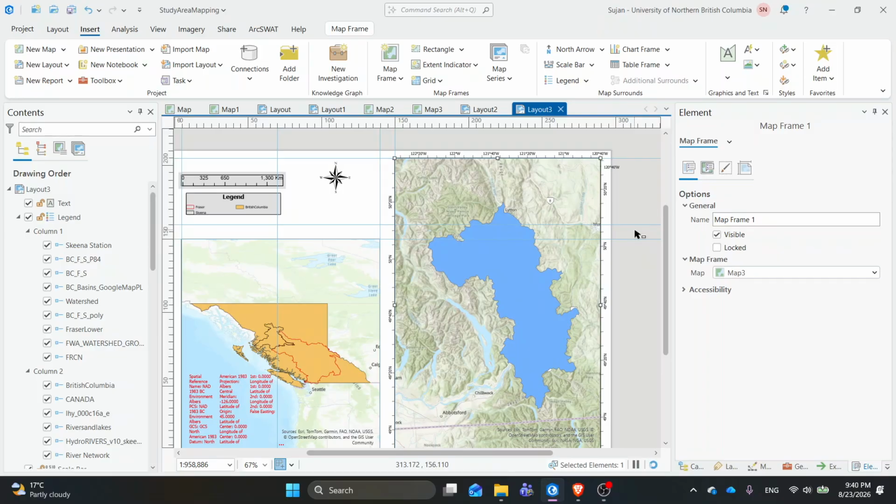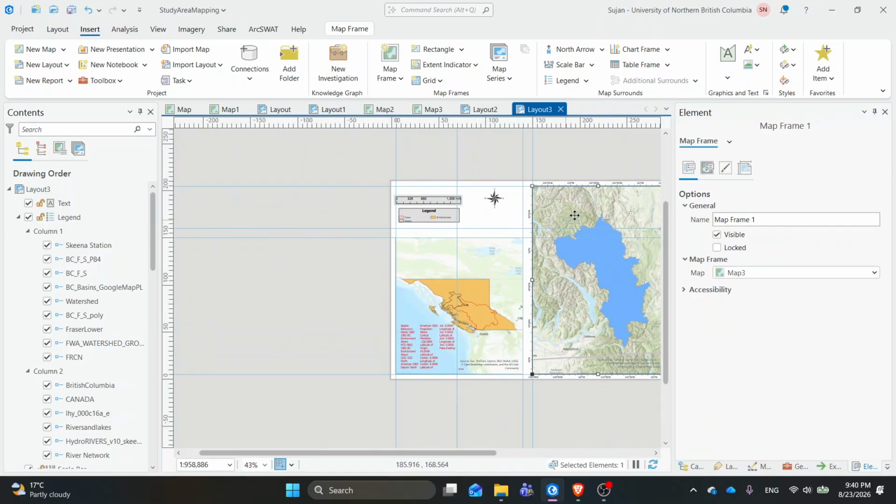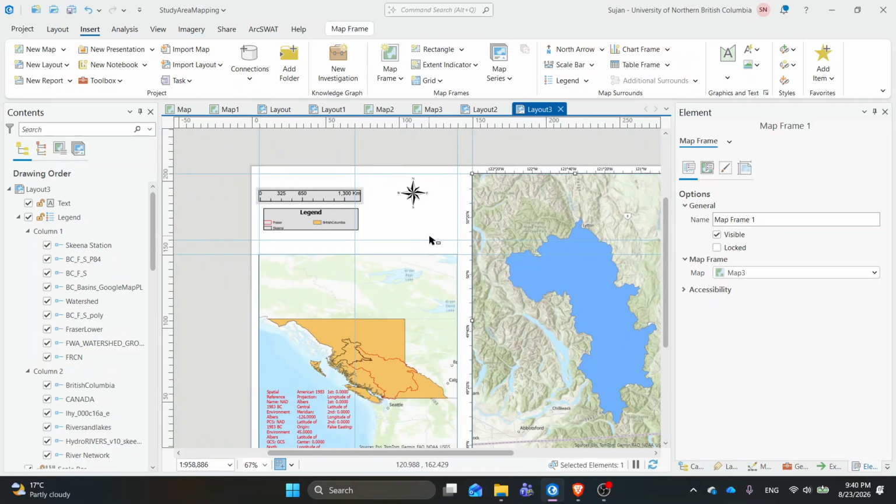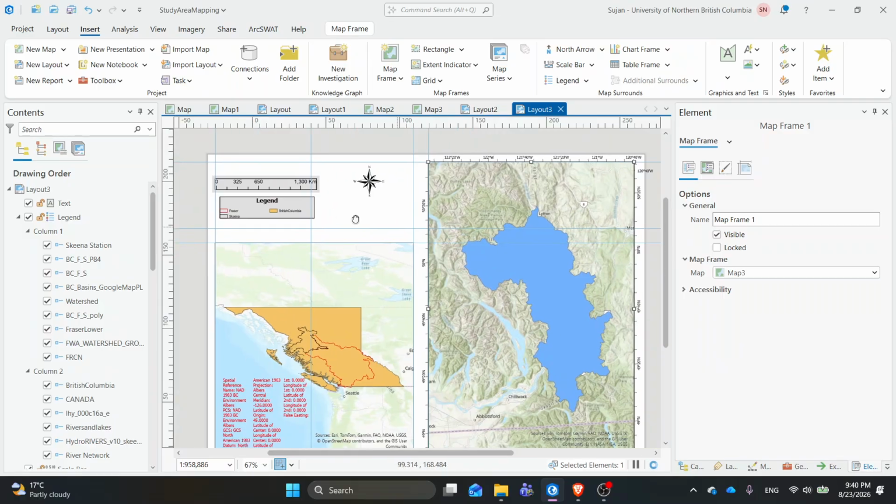For example, I'm working on this layout preparation, and there are many things that I have been talking about in this series of videos. Today I'm going to talk about the title, how you can add the title in the map. For example, this is a study area map that I was preparing, but it is not perfect because there are so many things that we can modify to make it more beautiful. For now I'm just talking about how you can add text or a title.